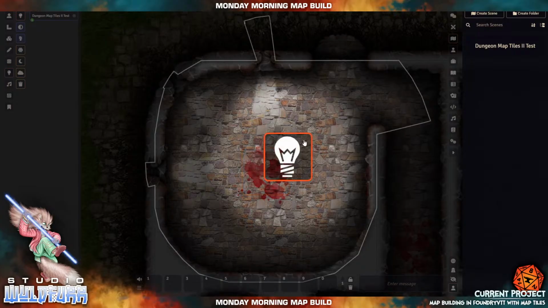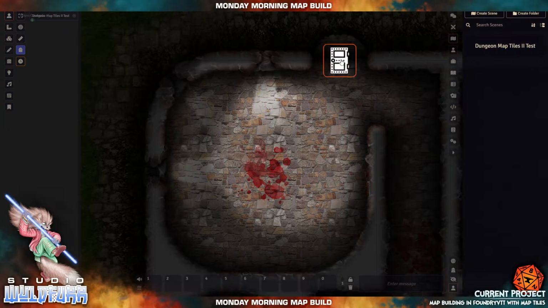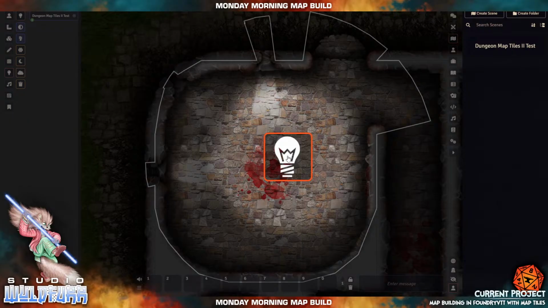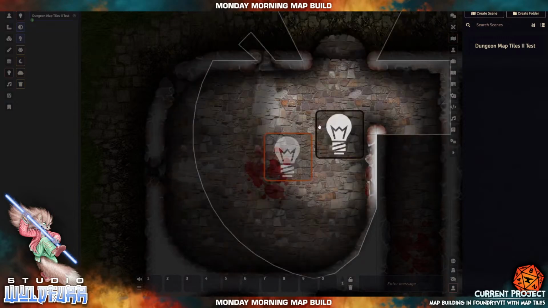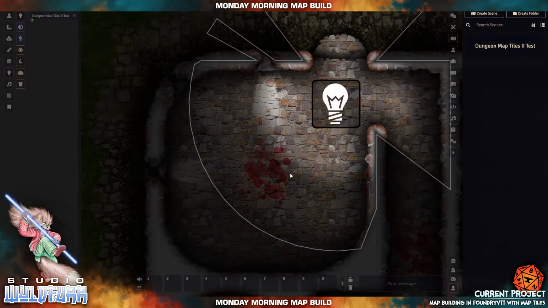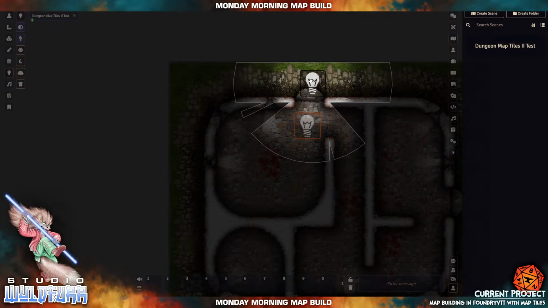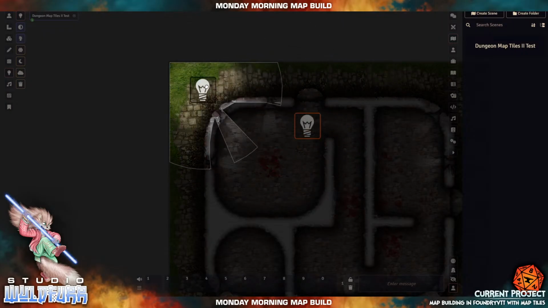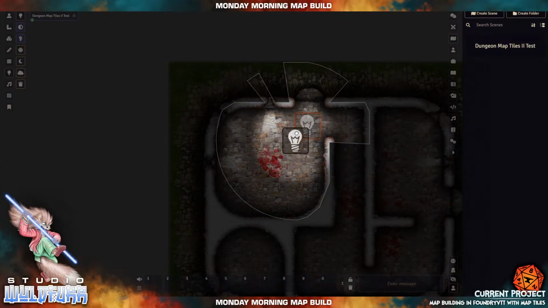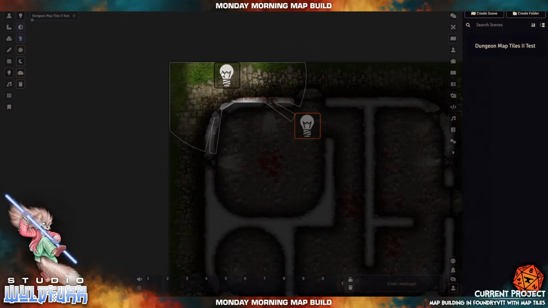And you'll see if I go up to control tokens, I'm going to open this door. I'm now going to come back to the lighting control. See how now the light is going out through the open doorway? So that's how, oops, I just hold down shift. I'm going to zoom out a little bit. So that's how we get to control our scene lighting. And that's how dynamic lighting sort of fills our scene.